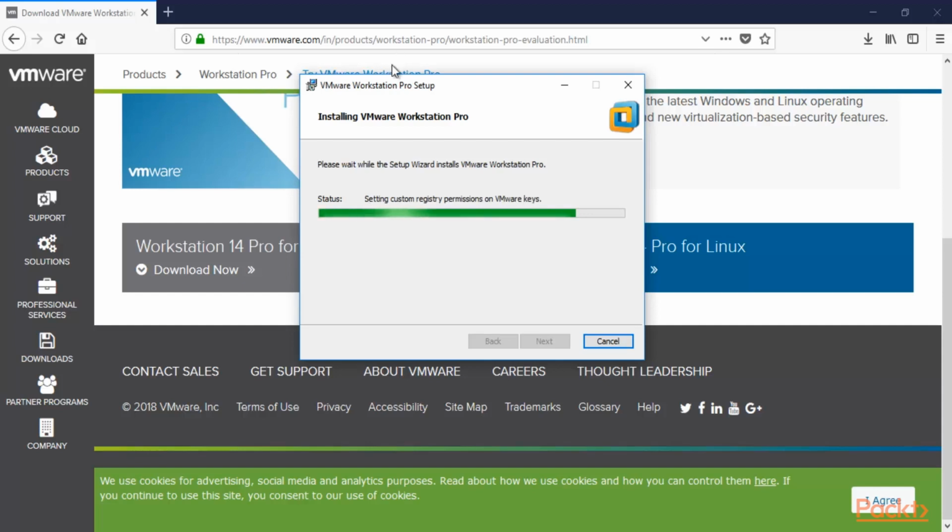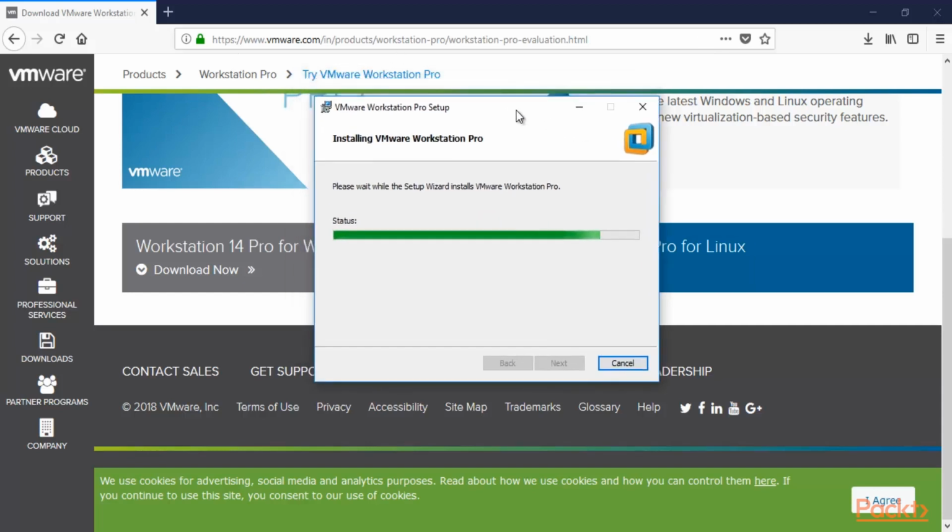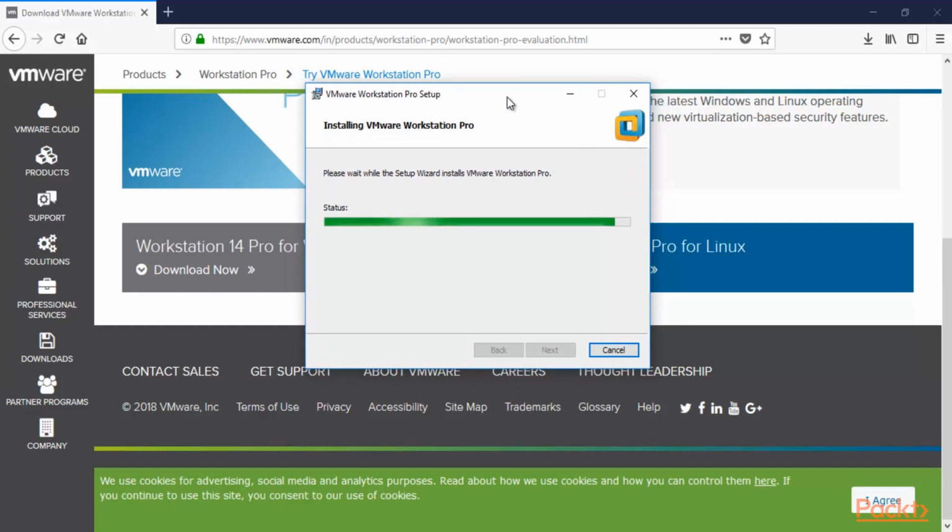You can see here that it is setting up the customer registry permission on VMware keys. It is downloading the components and installing inside your Windows operating system, installing the drivers which it needs for VMware installation procedure. So you just need to wait here until it completes the installation procedure here.